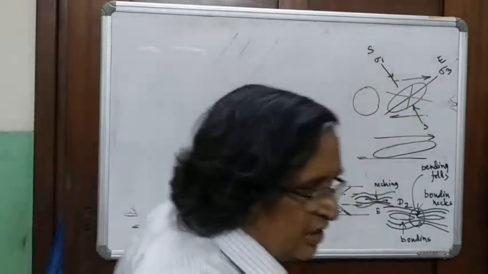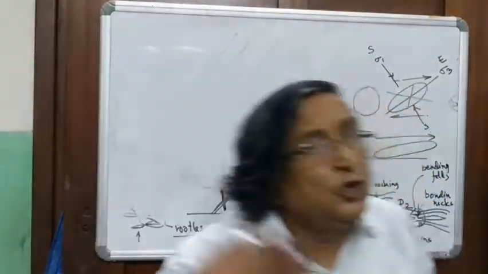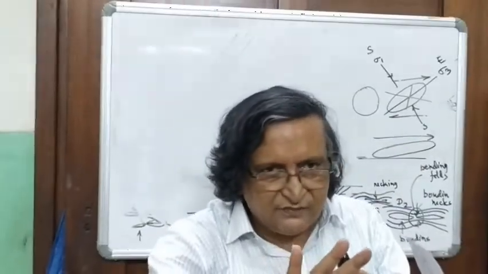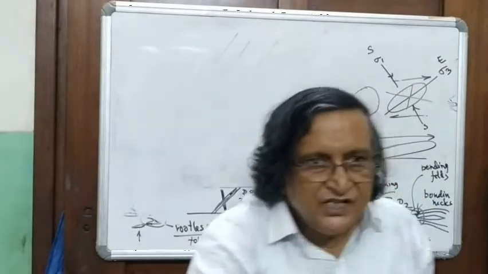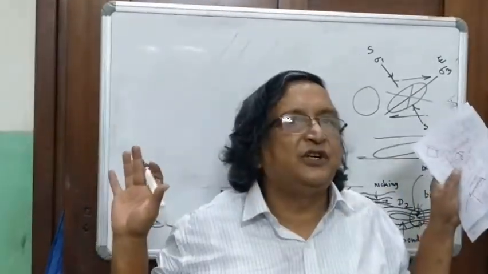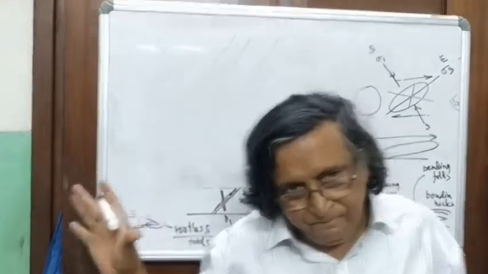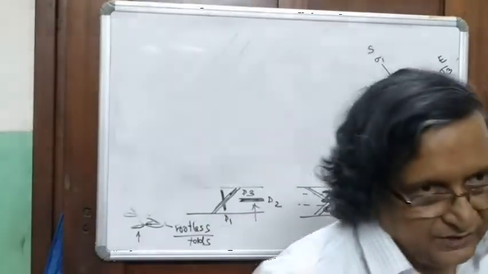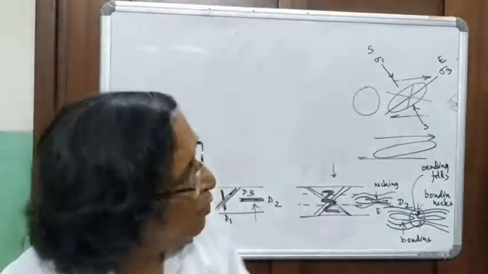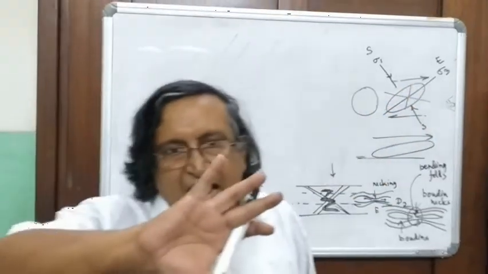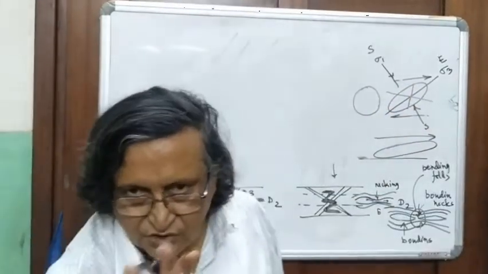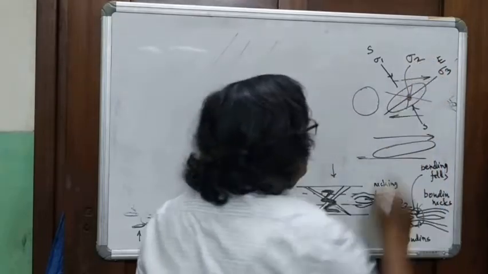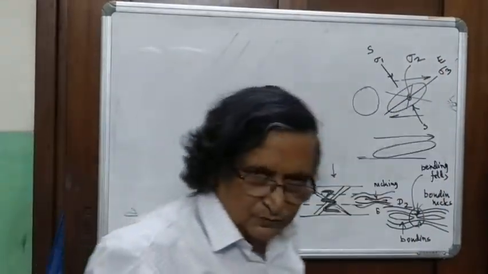I told you, simple shear is essentially a feature that involves rotational shears, where the sigma 1 and sigma 3 with respect to a georeference frame move. In pure shear, sigma 1 and sigma 3, the orientations do not change, the magnitude changes. But that's why it's called irrotational shear or non-rotational deformation. But in rotational deformation, where it's simple shear models, there the axis rotates. Remember, this is sigma 1, sigma 3, and this is the intermediate one. This is called sigma 2. So we have sigma 1, sigma 3, and sigma 2.